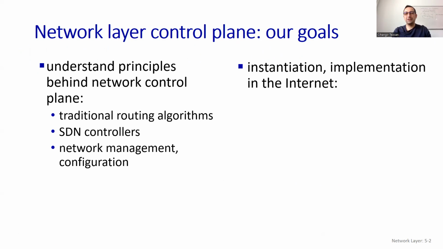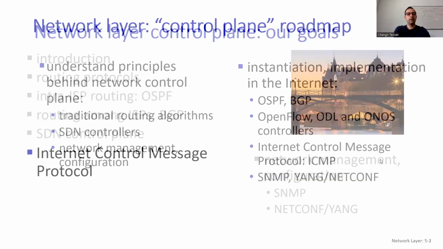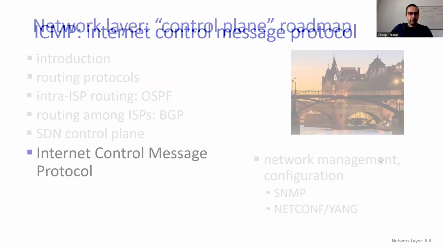instantiation, implementation in the internet, and there are many protocols here where routers actually talk to each other and obtain the route for an IP address and so on. So this part I'm not going to talk about. Since we are mostly interested in the security part, we are going to talk about some of the attacks in the future. So I only want to talk about Internet Control Message Protocol, ICMP. Okay. Yes, let's talk about this protocol.